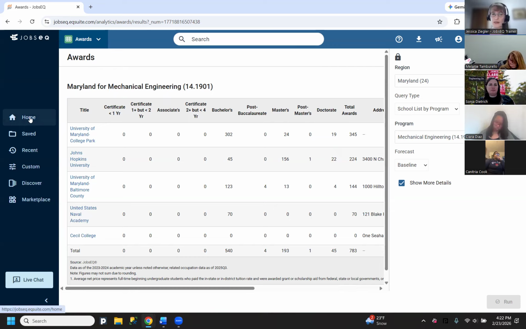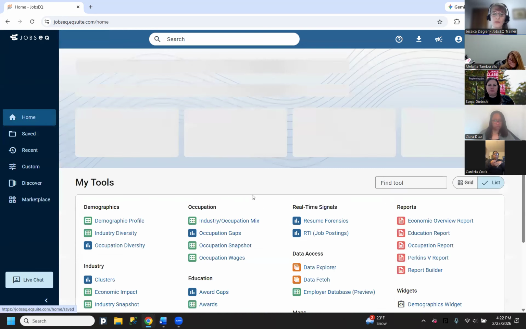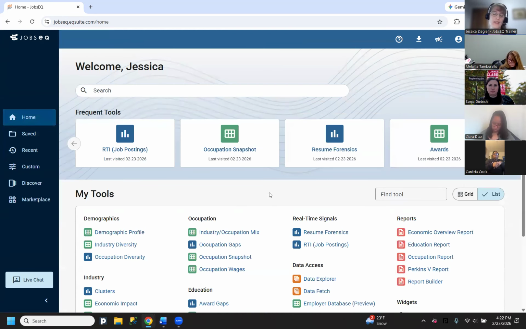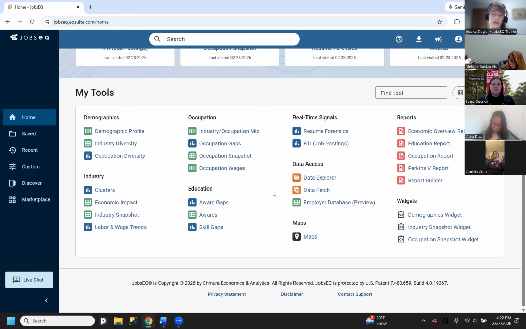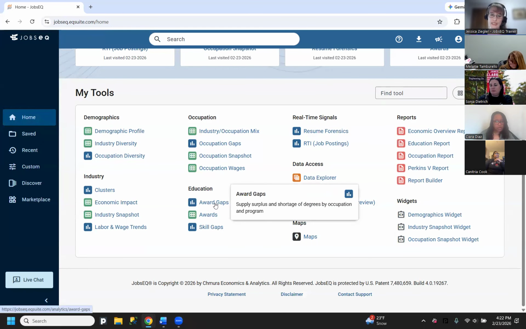So the awards analytic can be really helpful for looking at awards or completions data. But if you wanted to also compare that to the demand for these occupations, to see if you are overproducing or underproducing certain types of degrees, you can also look at the award gaps analytic, which is also in the education section.